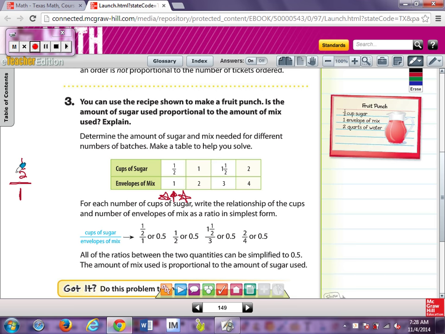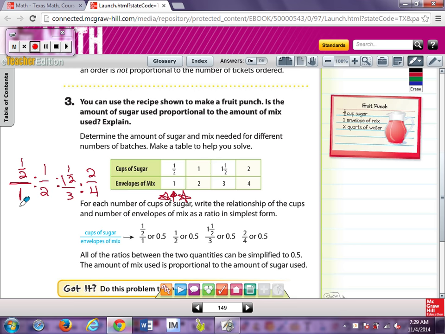So let's keep going and see what happens with the next ratio. Here I have 1 to 2. Okay, 1 over 2. That's a fraction I can handle. Here I have 1.5 to 3. Okay, 1.5 over 3. That looks a little odd, but I can still kind of live with it. And here I have 2 to 4. Now the test to see if these things are proportional is to see if they reduce or simplify to the same ratio all the time. So let's go ahead and examine them.